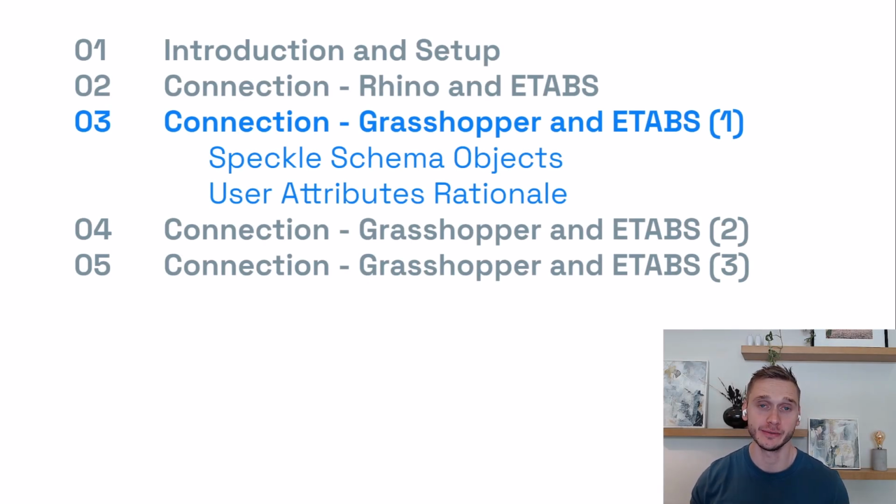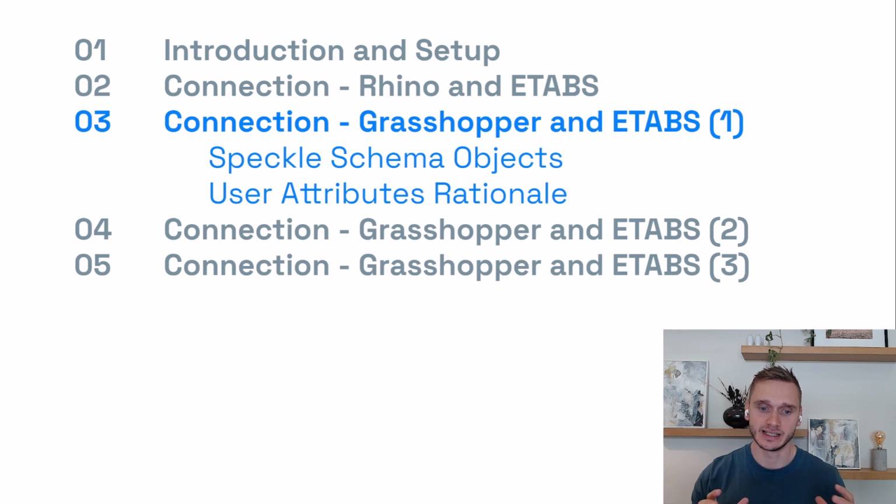In the previous video we looked at sending information from Rhino and receiving that in ETABS. We had some difficulty or limitations with regards to the properties that we could assign to our 3D objects. We had no choice in the type of cross-section or the material, and we look to alleviate those issues now by introducing Grasshopper.